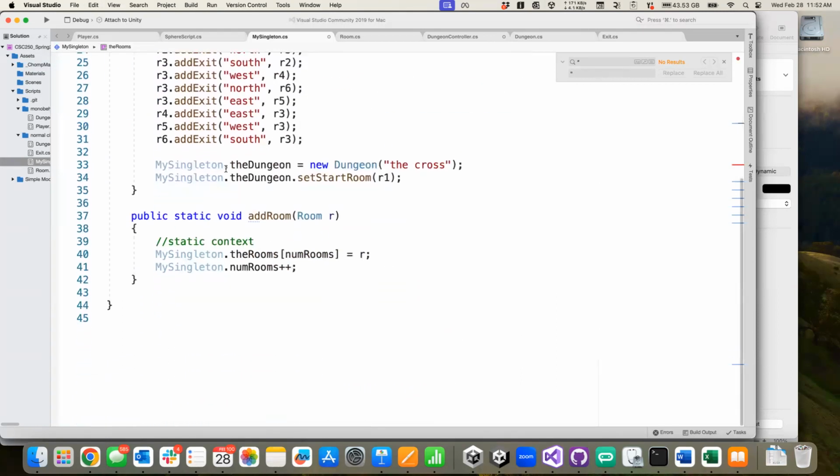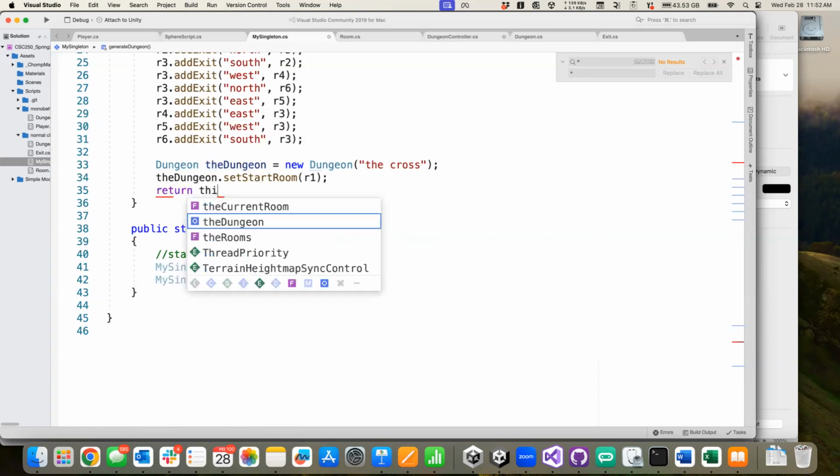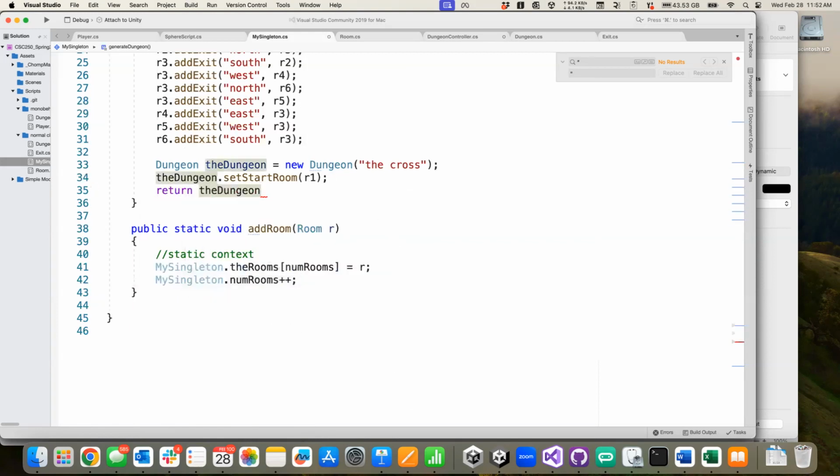And then in here, I could just say dungeon, the dungeon. I can name it whatever I want, but we'll call it the dungeon in here. Set it up, set the start room, and then ultimately we'll return the dungeon.